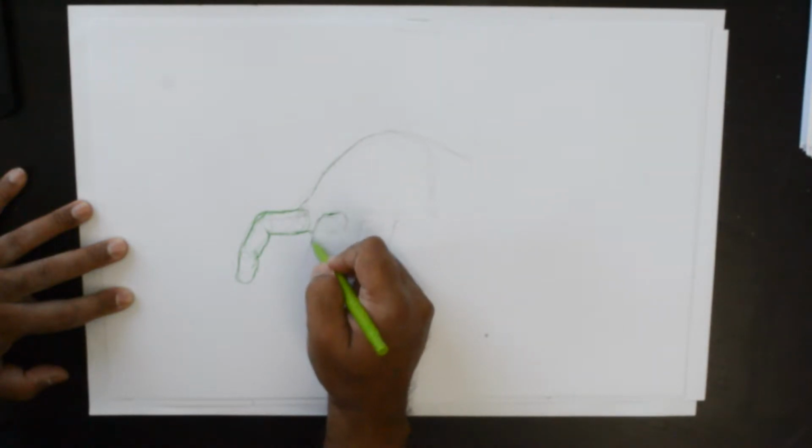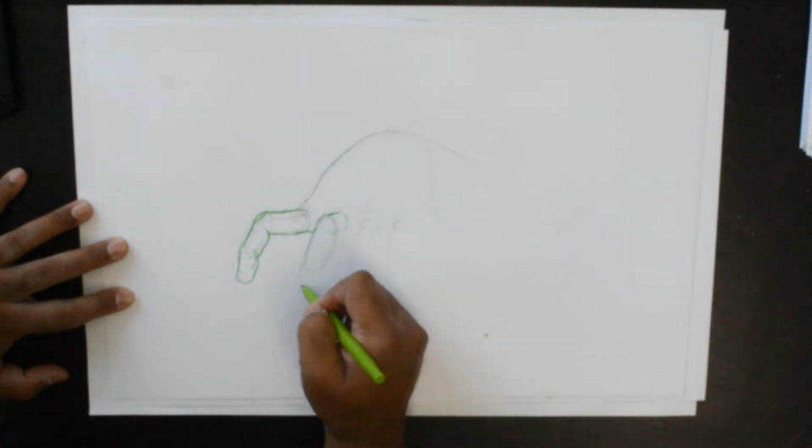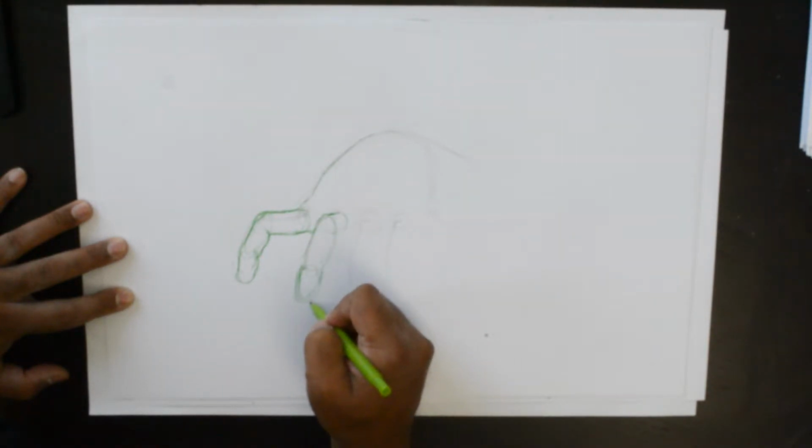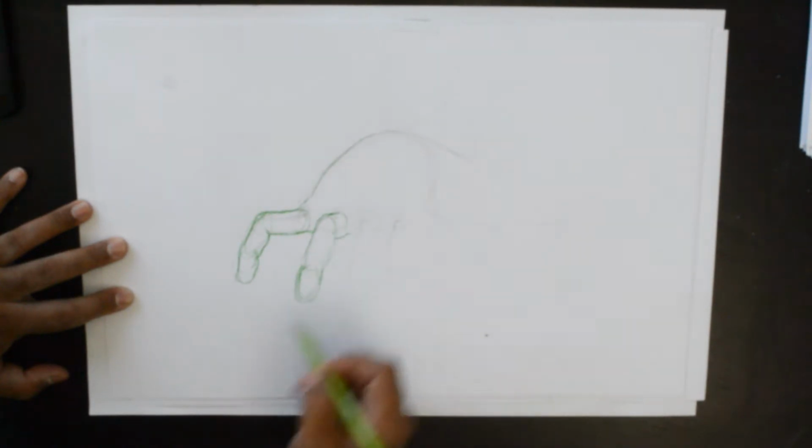Right here we're doing a very small cut sausage. So 1, 2, and 3. Just do extended ovals, if not like sausage, but sausages are better because they will be easier to wrap up once we are done with the exercise.